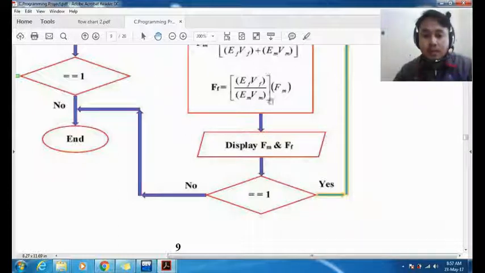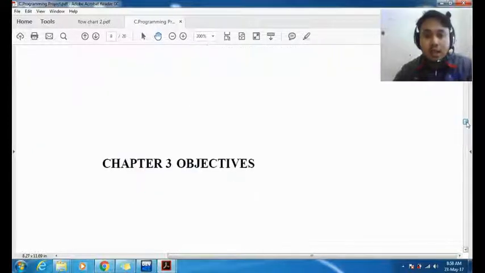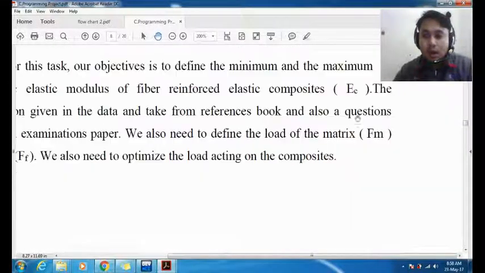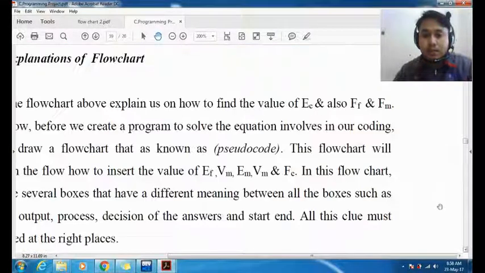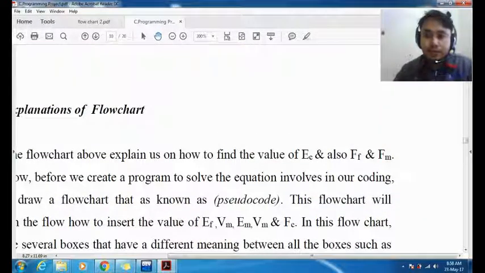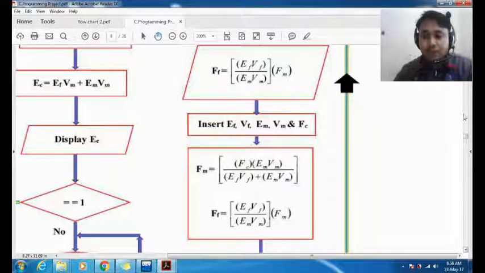So I want to end this program by giving a false statement, and then we go to no and also end this program. This program is to find the EC and also the FF and FM. So that's all for the function of my flowchart. Thank you.